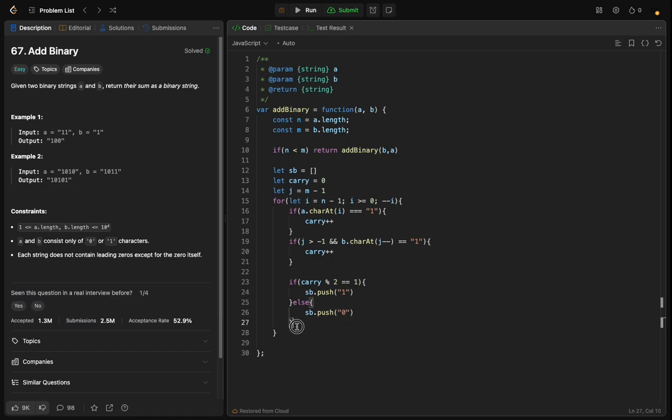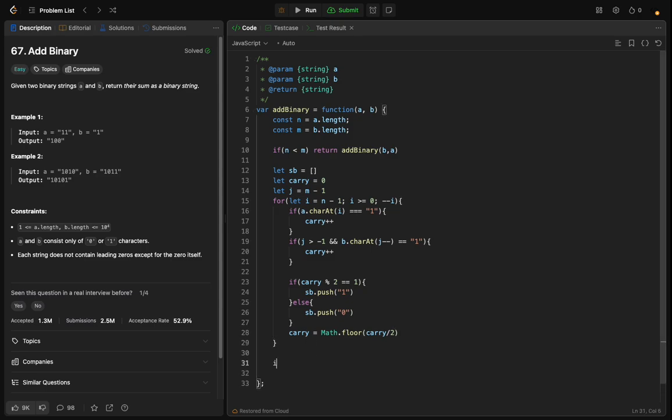And after that, the carry will equal Math.floor(carry / 2). And I guess we finished the for loop right now.